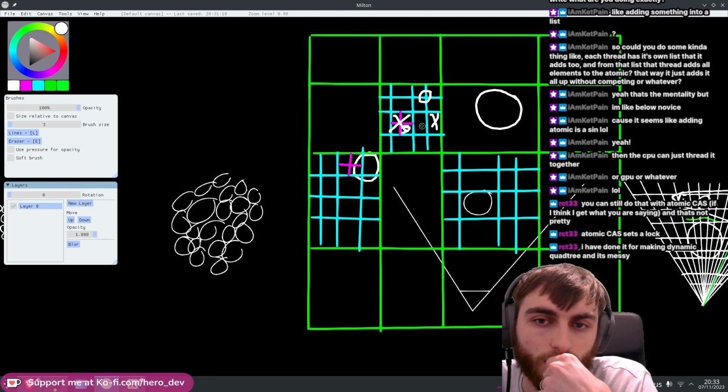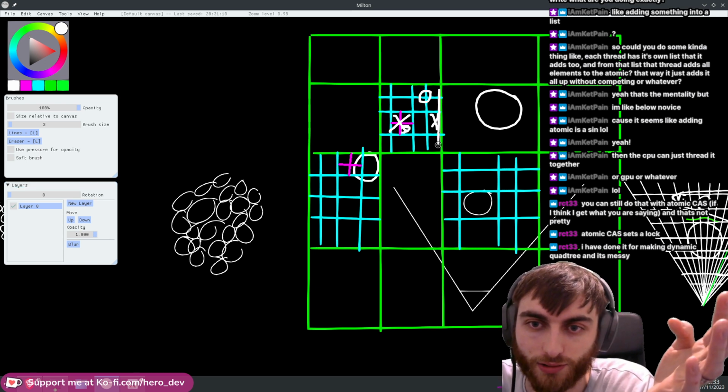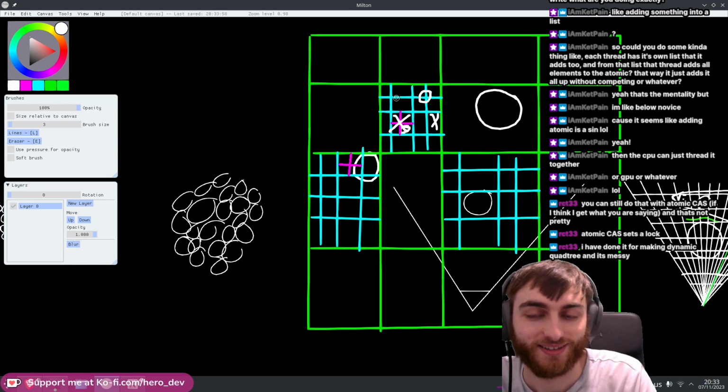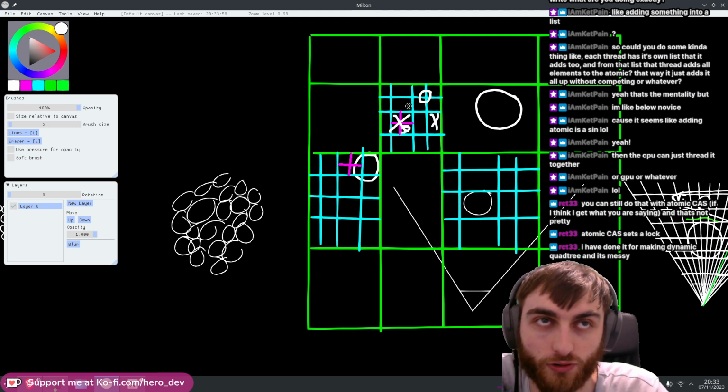So now we've just got to figure out how we can lock. So that's if we use wave intrinsics.